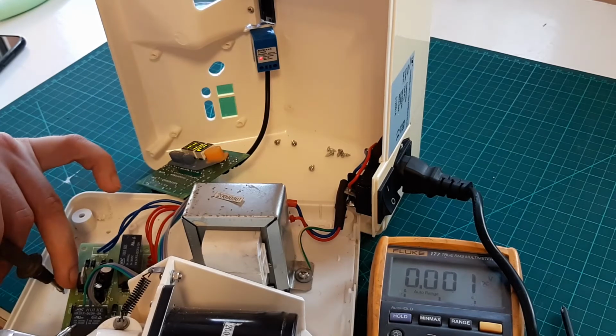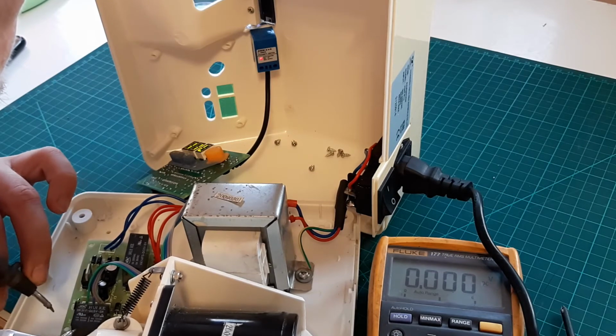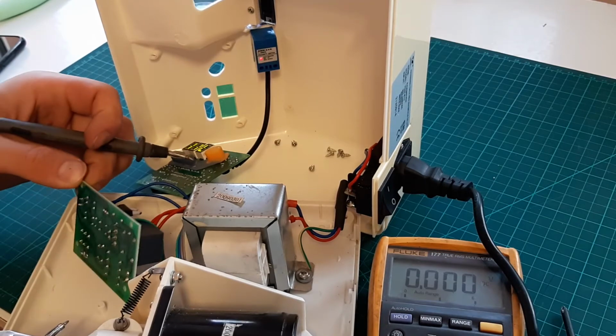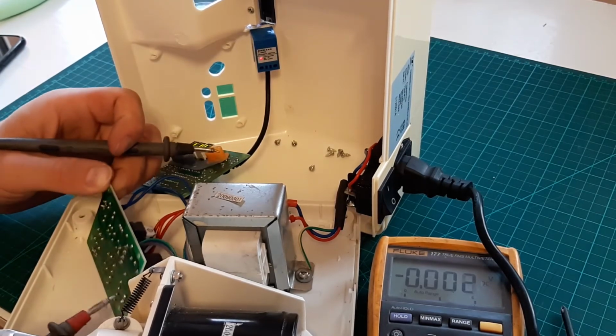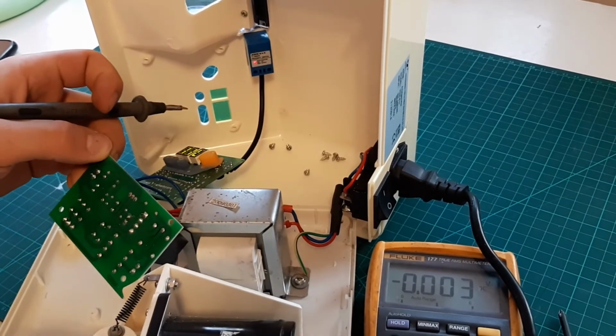Is there a pin on? 10 amps, 25 volts, 30 volts DC. Okay, let's have a look. Give me a second, I'll have a look on the board and I'll tell you what's going on.